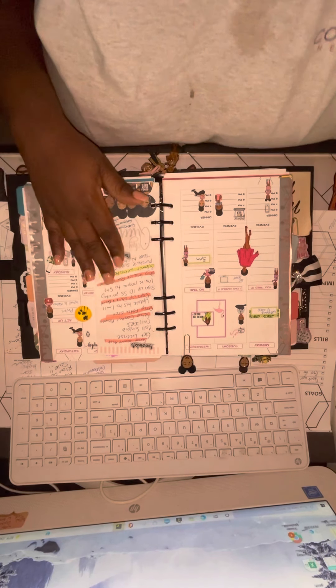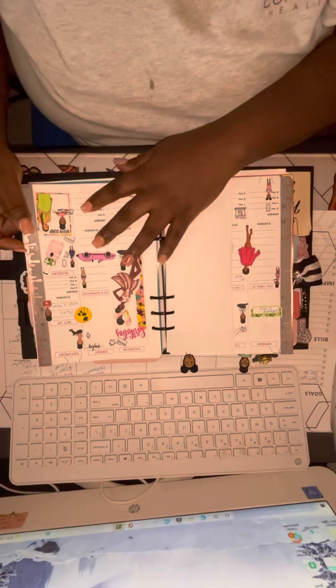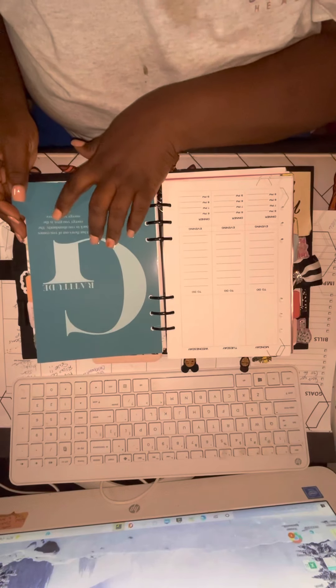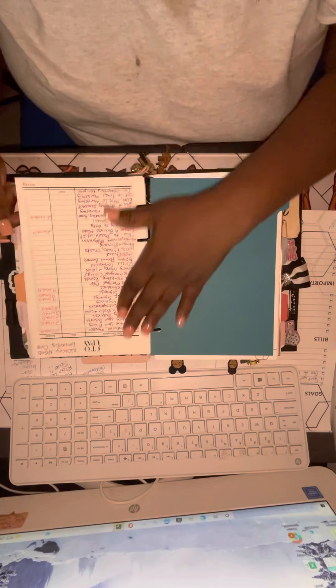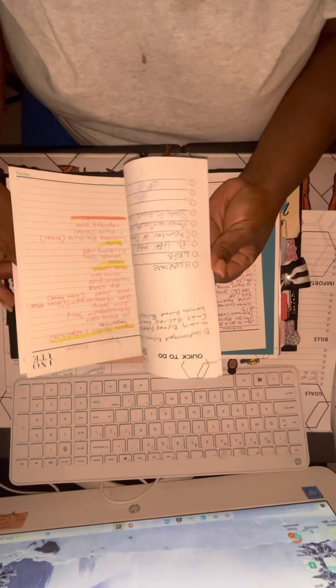This is my running to-do list — things I don't necessarily have a date or deadline for, I just keep a running tab and highlight them as I do them. As you can see, it's my birthday Thursday. I was supposed to be going out of town but I can't because something came up for work. This gratitude section says 'What flows out of you comes back to you abundantly — the energy you give is the energy you receive.' In this section I have my notes. There's a notary subscription that teaches about the business of being a notary — I wrote down all the classes and write the dates as I take them.